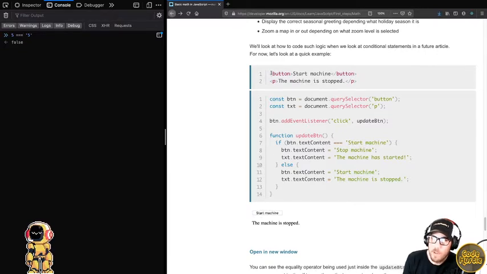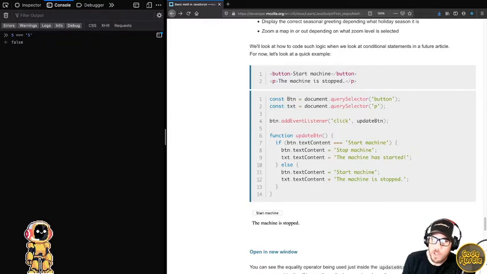So we have some HTML up here, right? We have a button, and we have a paragraph tag, and then our first const variable, because button's not going to change. It's still going to always be button. So that's why this is a const, and same with the text, with the paragraph tag.